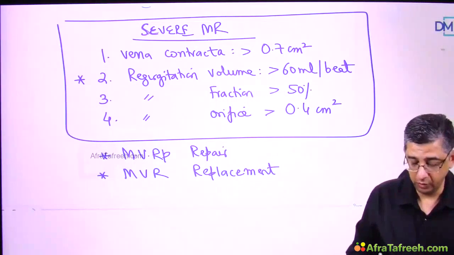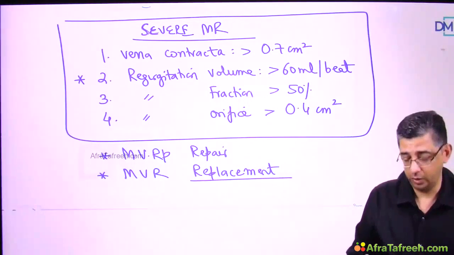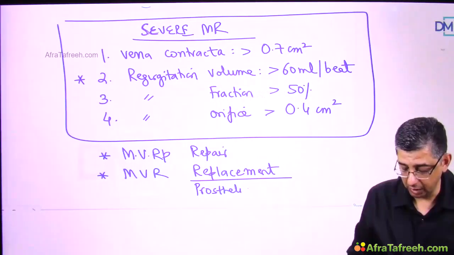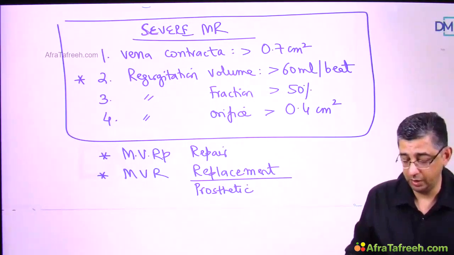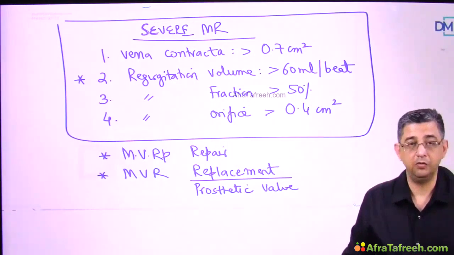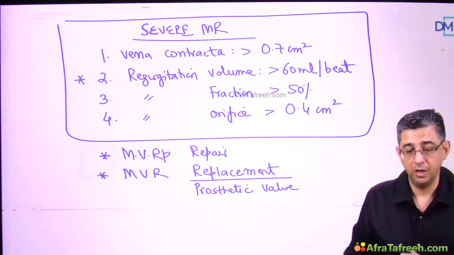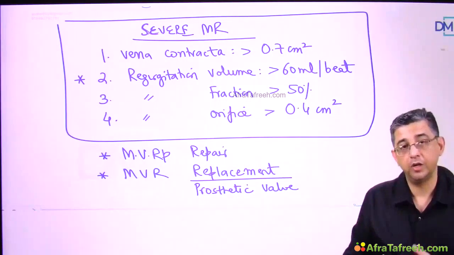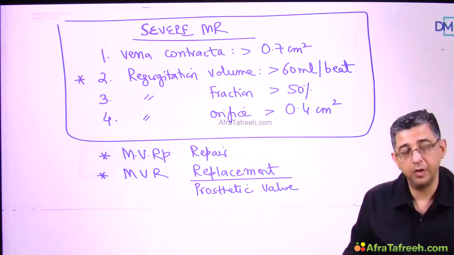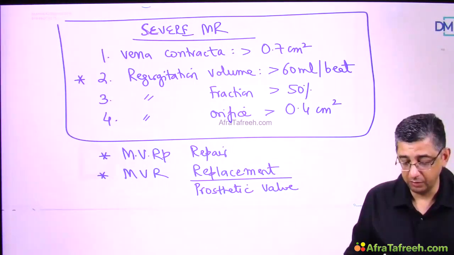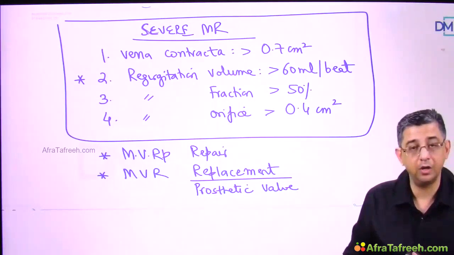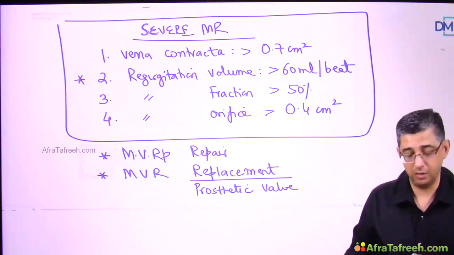Why? Because if you go in for replacement, you will have to put in a prosthetic valve. The prosthetic valve that will be put can be either a metallic valve or it could be made up of biological material, and prosthetic valves have their own complications. Like if you put the person on a metallic valve, then he might require lifelong anticoagulation. There could be aspects of warfarin toxicity. Therefore, they don't recommend replacement. They say wherever possible, try to repair the natural infrastructure that God has given.